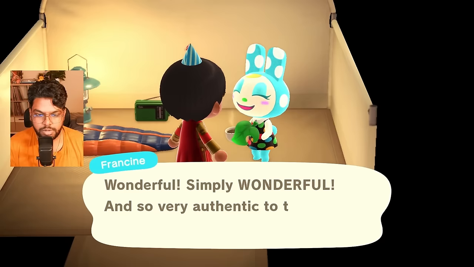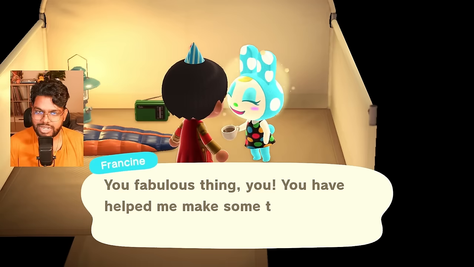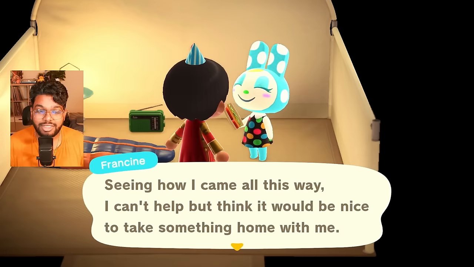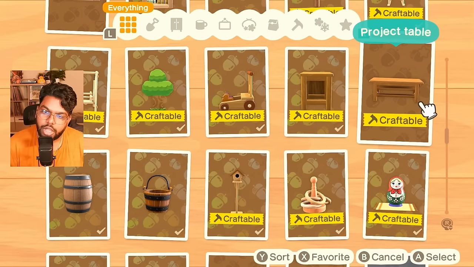Pond stone is acquired, and in return, Francine's giving me a helmet. I mean, sure, you can never be more safe and prepared, no matter what, so I will gladly accept a helmet from Francine. She's saying the exact same thing she said yesterday, but this time she wants a project table. My face is in the way, but whatever it is, I have more than enough materials needed, so we might as well just craft it. Okay, my face is no longer in the way.